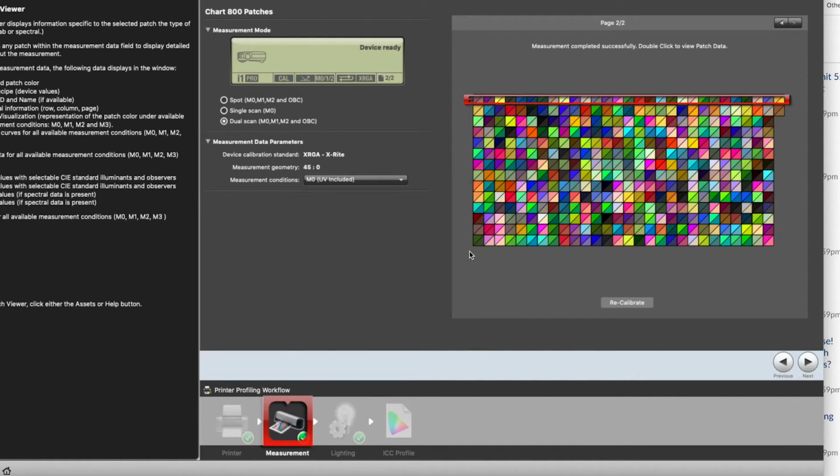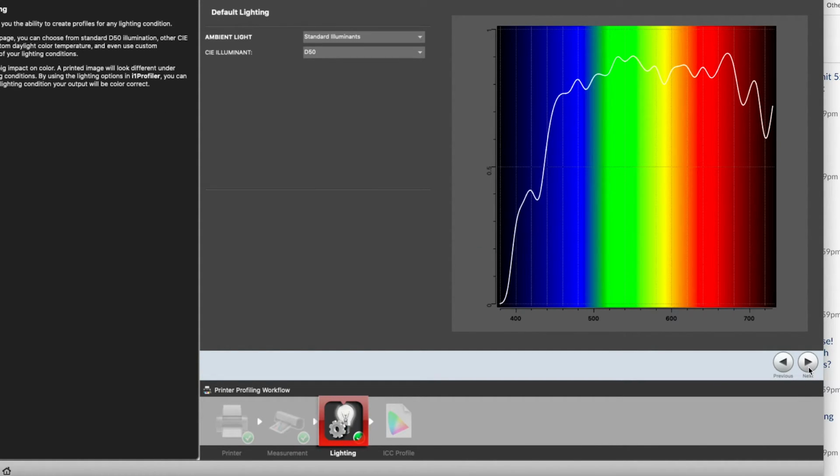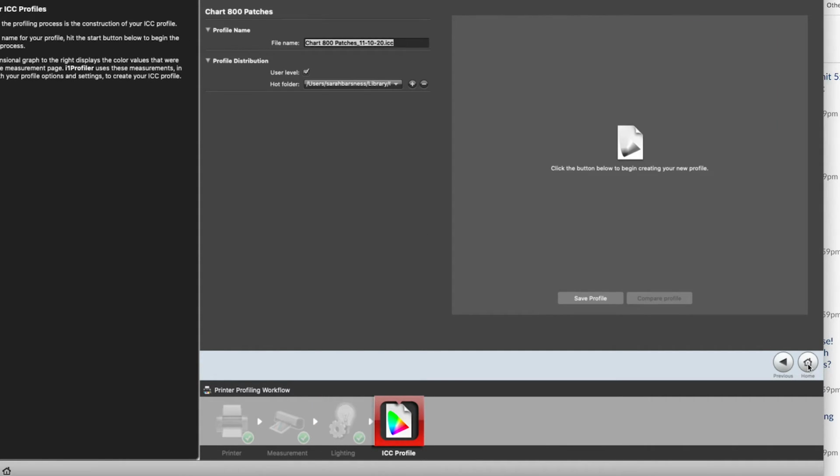Okay, so the next step, I'll just set this aside, is to go ahead and do the software. I'm going to go next and hit next. And it's going to ask me a few questions. Don't overly worry about these. It says standard luminance 050, and that's going to be just fine. Unless you're doing this for some kind of very special location, you don't need to worry about changing the luminance. And then we're going to go here.